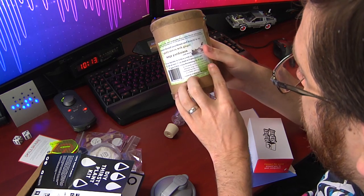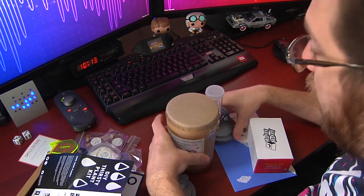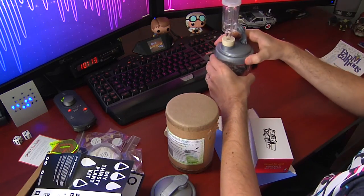Use as a zesty addition to a cheese plate or a zippy side dish. All right, so this is going to be your responsibility tomorrow, babe, to fill this up with food and vegetables, and then in like six weeks, long after this video is posted, I will report back with a fermentation update. This is exciting. It's like a foodie science experiment.